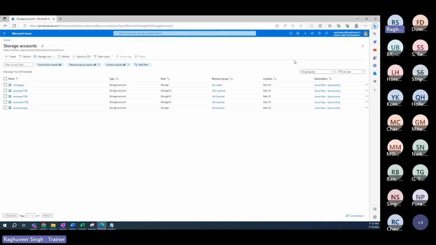And if you notice, I am doing all of this activity, virtual machine provisioning, virtual network provisioning, storage account provisioning, all of this activity using this user, which I created this morning, Ram Kumar. And why am I able to do that? Because this user has contributor access. So contributor is an admin who has all the privileges in an Azure subscription, except a few privileges which are reserved by owner only.